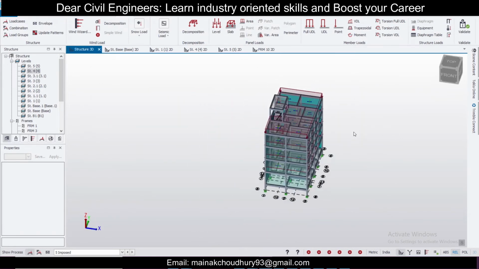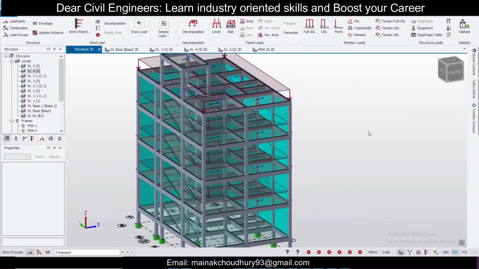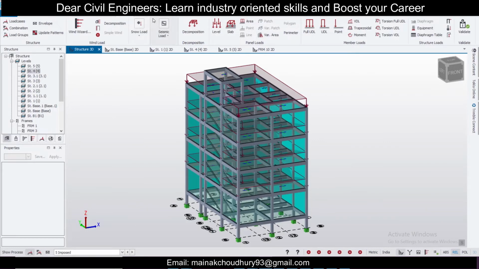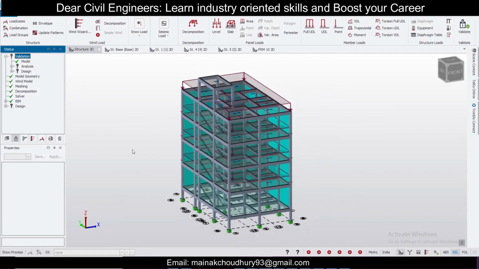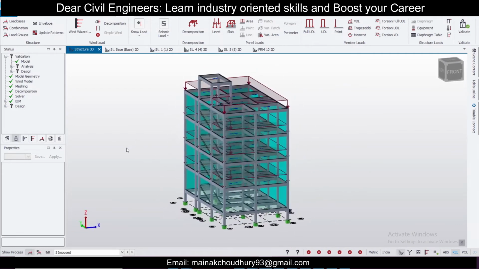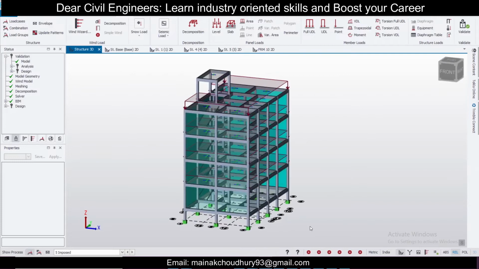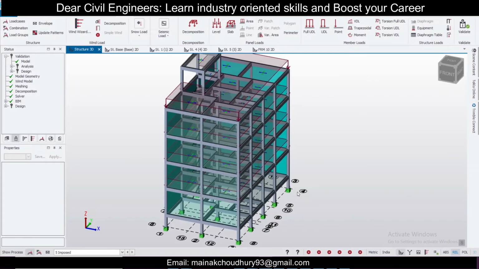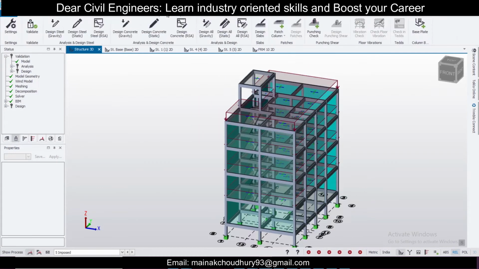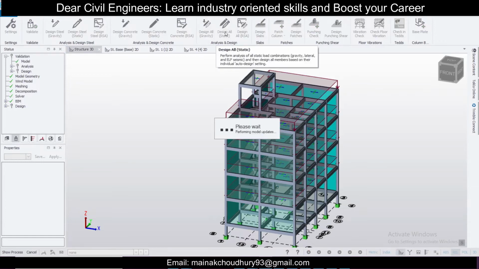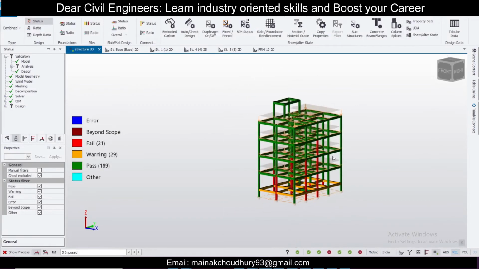And after doing everything, just go to this option of validate. So if there is anything wrong in your model, there will be a cross, and we need to resolve that. And if you're unable to resolve that, any issues, you can comment. I'll just make sure that I give a response to that. So after that, you'll go to design and then click on design on static. So as you can see, the design has been done.